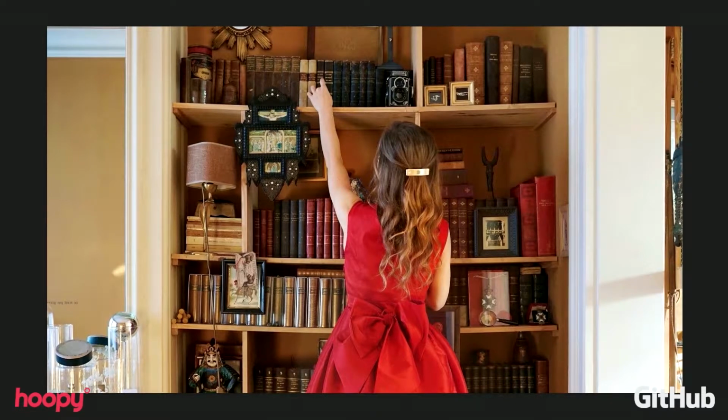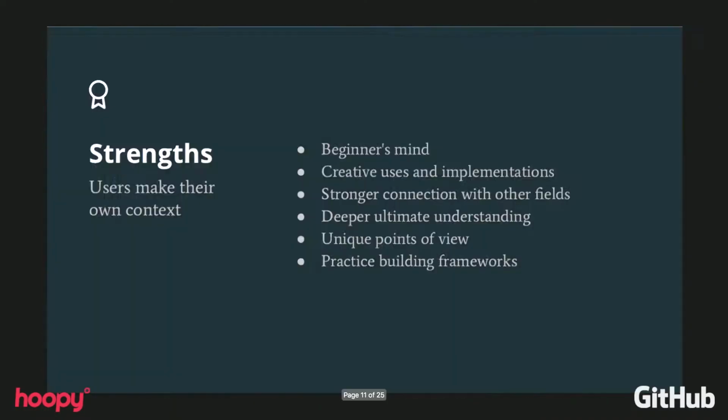But it's not all bad, right? There are some serious advantages to learning this way. You know, the problem is that people will make their own context, and also the strength is that people will make their own context. So they'll come in with a beginner's mind. They'll find creative use cases and implementations for things. They can bring in stronger connections with other fields.